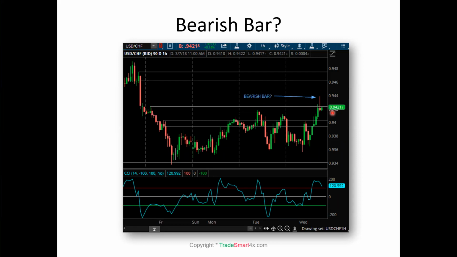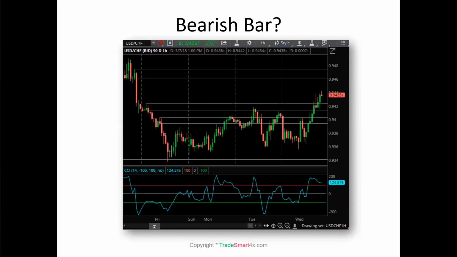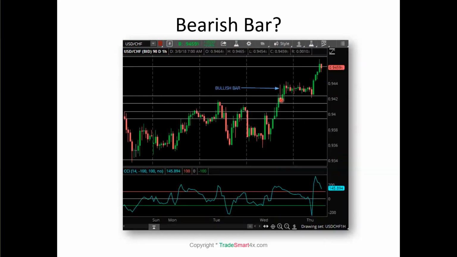What are we doing here? Are we buying or selling? If we're on the buy side, are we staying in, or are we starting to get out, or are we selling? What are we doing here? So let's have a look and see how the market plays out. So right there, it goes up a bit more. Now the question is, is this candlestick bullish or bearish? Well, let's see what happened.